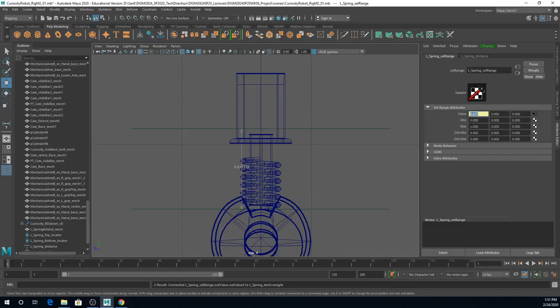So that's the volumes that's incoming, and now what we have to do is make sure that the current volumes is equal to the old max volumes. The old max, make sure you select the set range. And the old max volumes on set range is the distance. So it's basically this number. So copy that and put it to the old max. Here we go. And it will snap back.